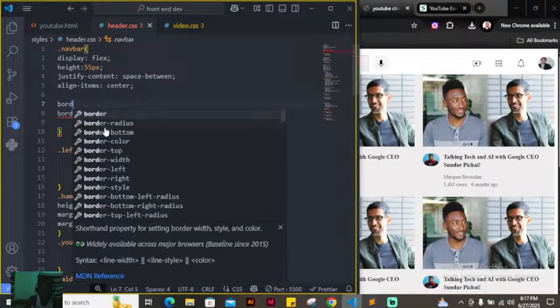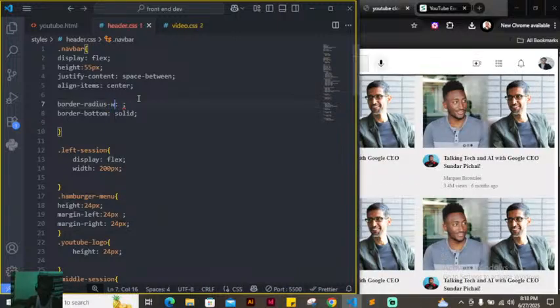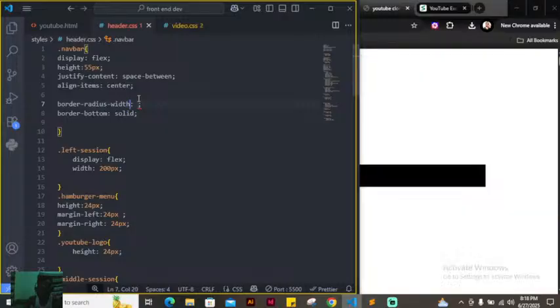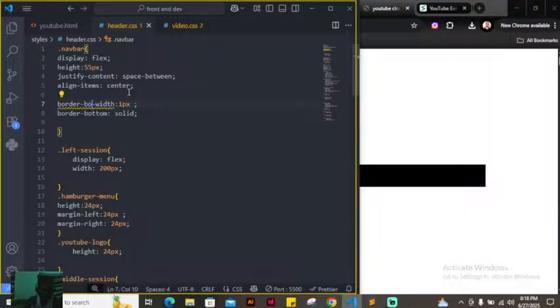So I have to pass width here. I'm giving it 1 pixel so that it will not be thick the way it is presently. The next thing I'm going to get here is the border-bottom-color.